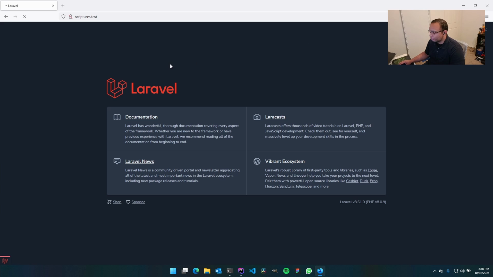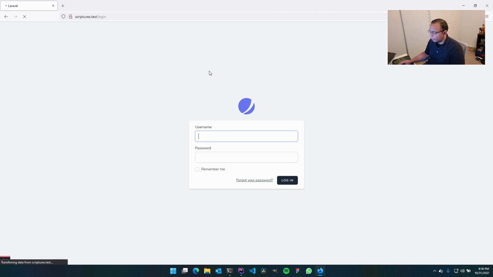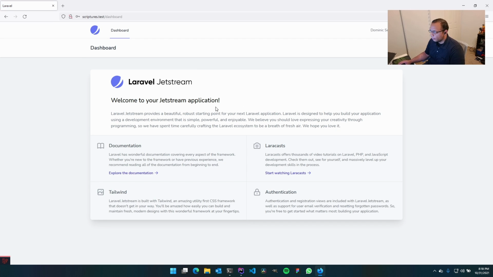So I registered and you can just log in. I did a few things behind the scenes to allow me to log in with a username, which I just had to edit a big file for Fortify. And you get the default Jetstream dashboard when you log in.